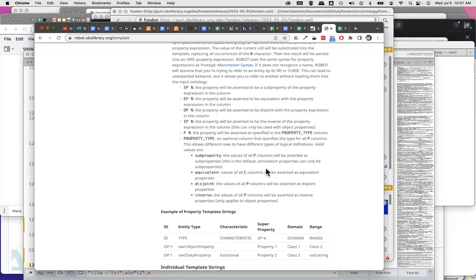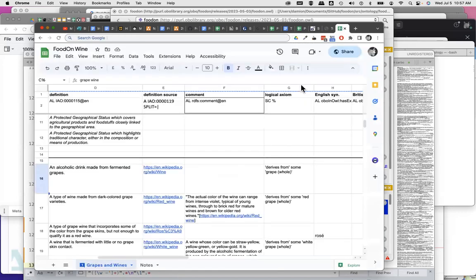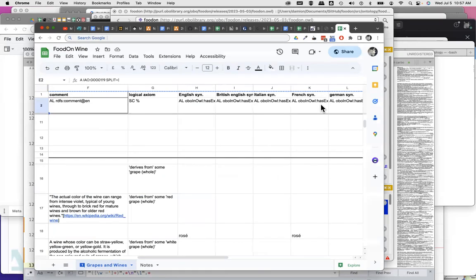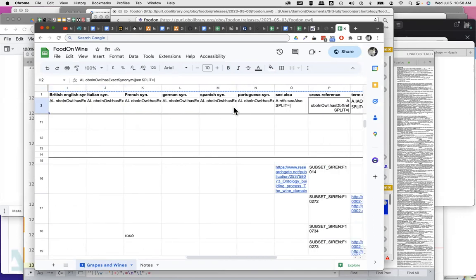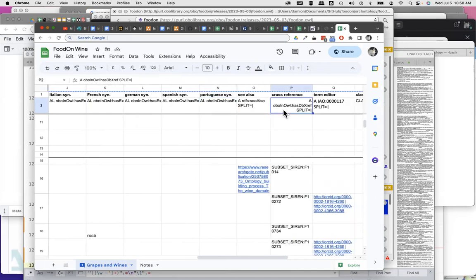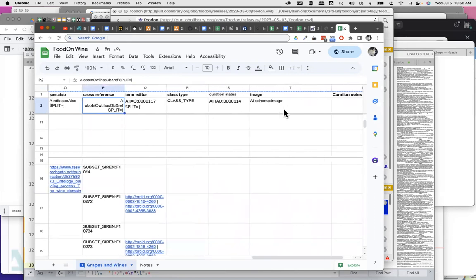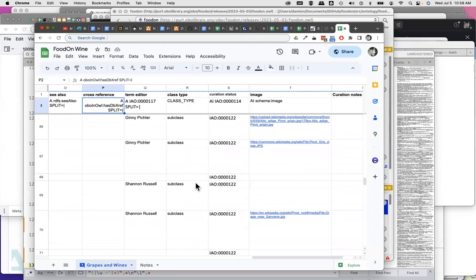But the template files that Ashura has set up and that I'm using here should cover most of the bases for the tags we need. Okay. Yeah, I think we're at a place where we can get the template files set up, and once we actually go to do our first build of the ontology using those template files, I'm sure we'll encounter lots of errors, but every time we do that, I'm sure it will also improve, right?